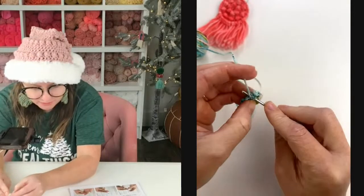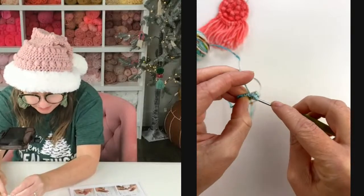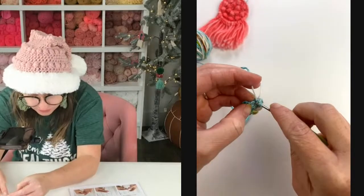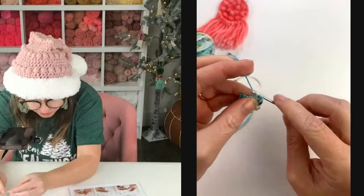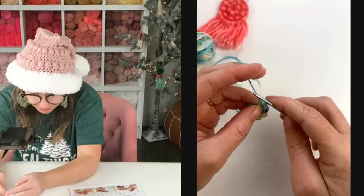It would also be fun for a CraftMAS party. If you got together with your girlfriends, if you have some girlfriends that aren't super crafty, making stocking tassels would be fairly easy if you gave them all of the supplies they needed, and all they had to do was string them onto the cord in the order that they wanted. I think it would be really fun. I think it would go over really well.